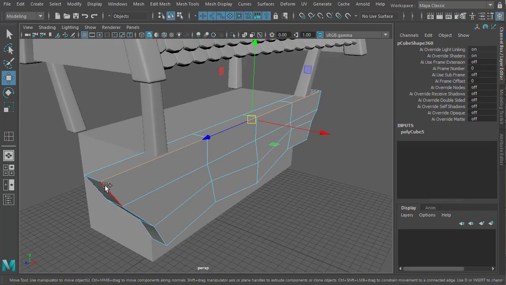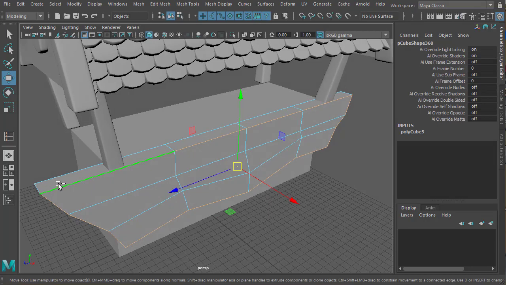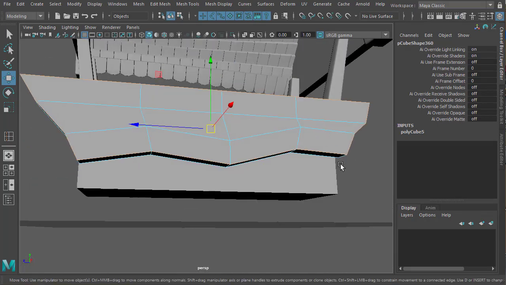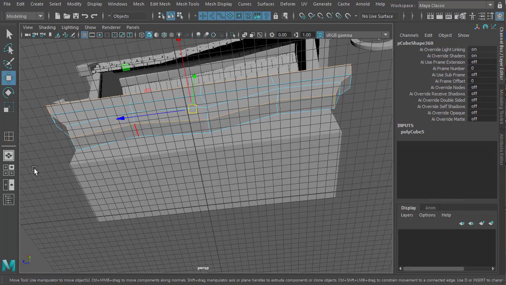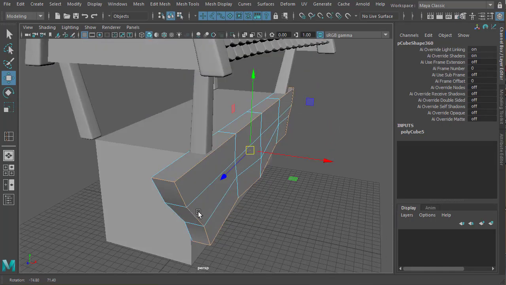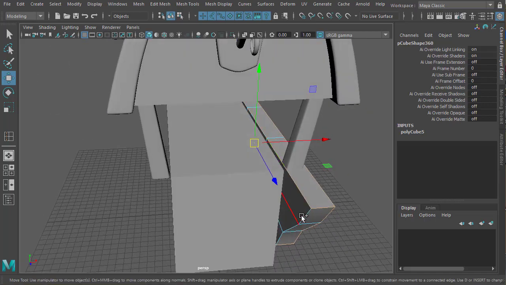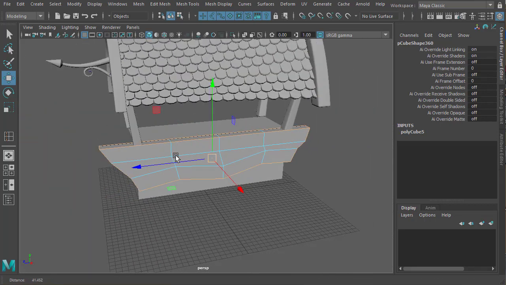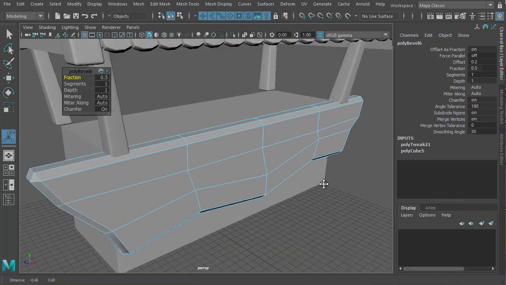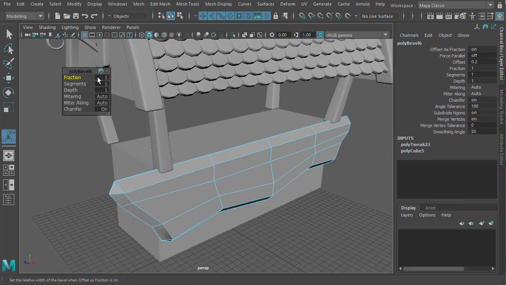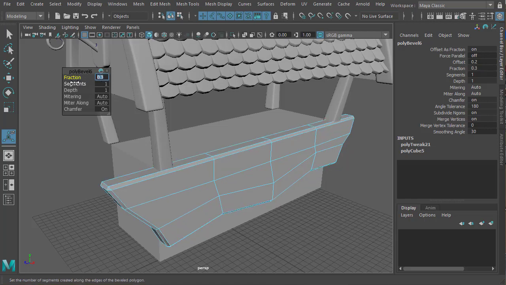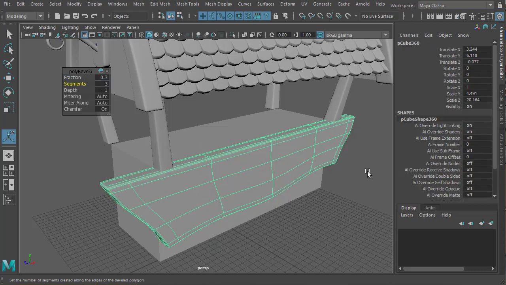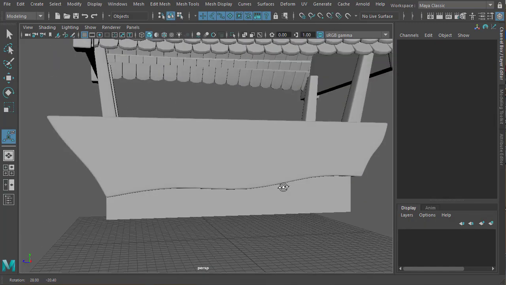So let's just double click that, double click that, double click that, double click that. That's all of these shapes. I will also select these four corners because they also need to be soft here. Okay, and probably I'll do the same for the inside ones also. So I'm double clicking to select all the edge loops. Now I'll choose bevel here, so let's go to fraction, make it maybe 0.3, okay, and I'll set the segments to 2 or 3, which should be fine, and press 3, just see how that looks. Okay, that's fine, looking smooth.